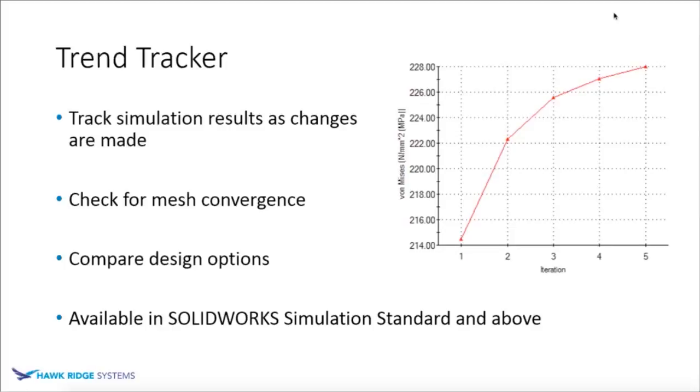This is going to allow you to make changes and see the effects of those changes, and it's useful in 2 main situations. The first situation that I really strongly encourage people to use this for is when you're checking for mesh convergence. We know that the accuracy of our simulation results, particularly stress results, is highly influenced by the quality of our mesh. And even though we know this, a lot of us don't go through as many iterations as we should checking for mesh convergence, partially because it's inconvenient and time-consuming. The trend tracker should hopefully help you make that process a little bit less time-consuming and provide you with a graphical way to make sure that you're finalizing in on that correct answer.